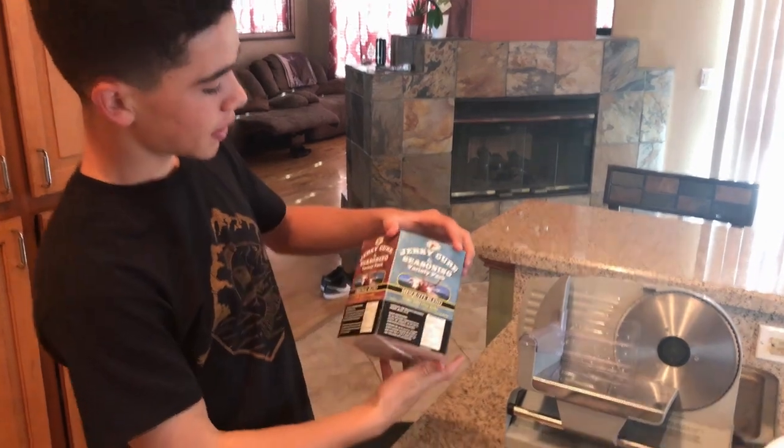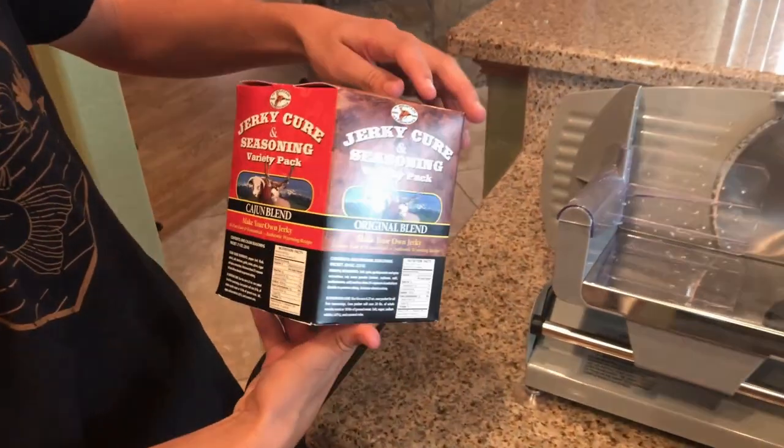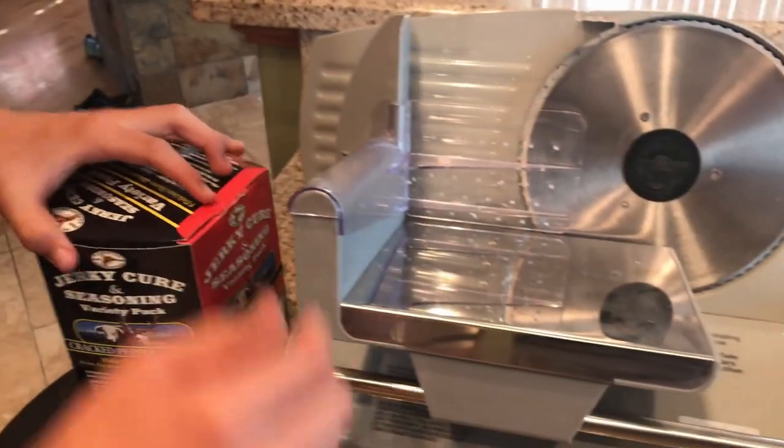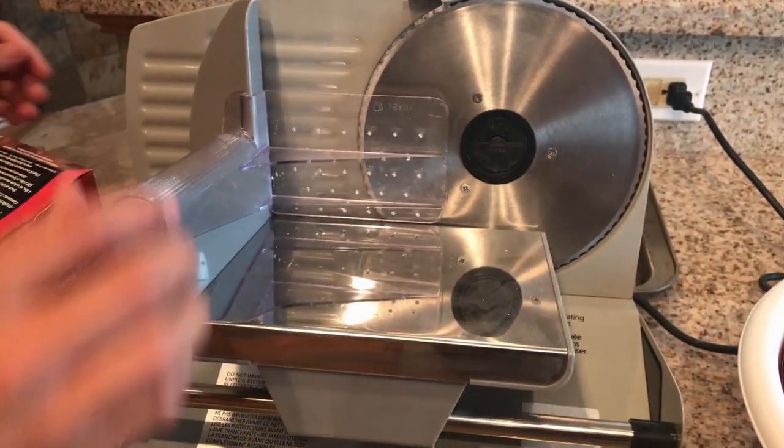But here's this seasoning pack. It comes with multiple different seasonings. My personal favorite's the Cajun blend. And this, you don't need this, but it makes life a whole lot easier.